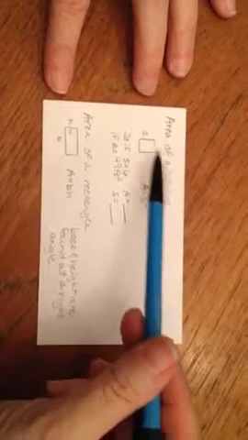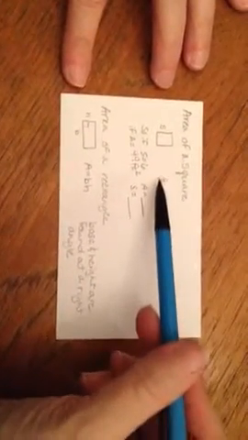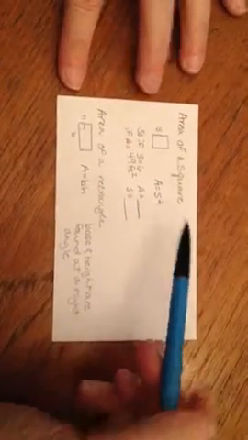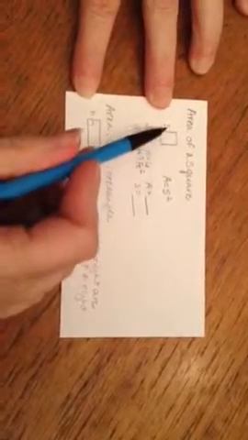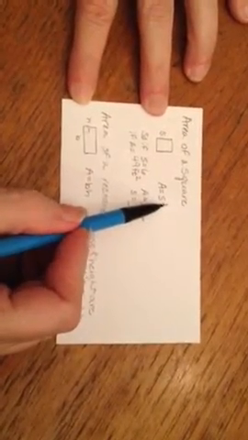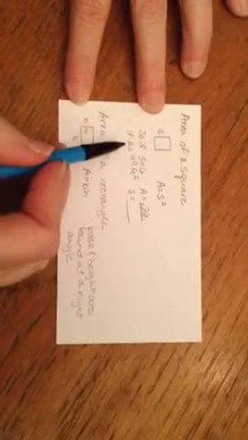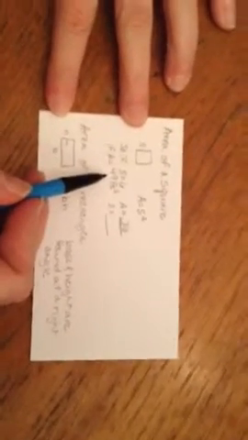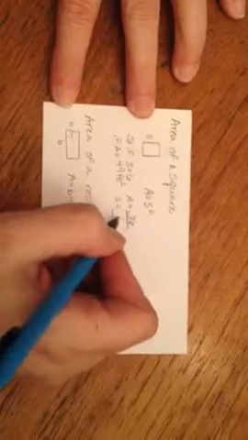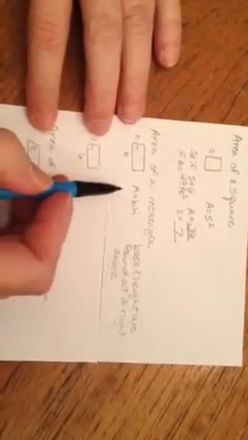So you know that a square has all four sides congruent. The formula for area of a square is area equals the side squared. So if the side is 6, what would the area be? Well, you'd have to do 6 to the second power, or 6 times 6, which is, yep, 36. Likewise, if I know that the area is 49, ask myself, what times itself equals 49? 7 is the answer.